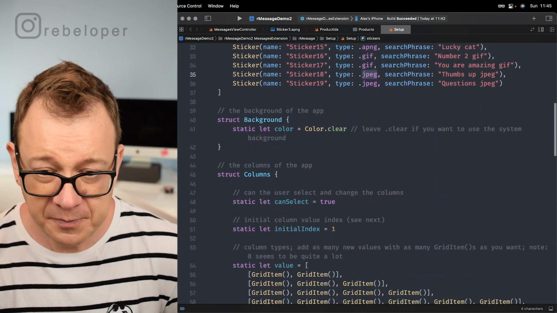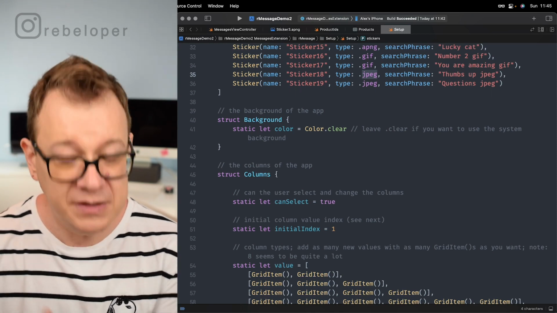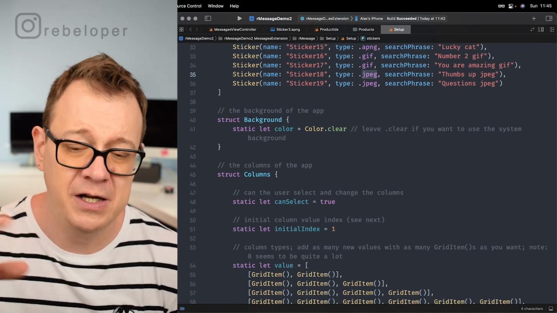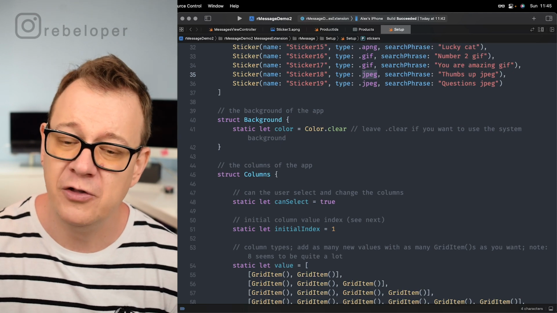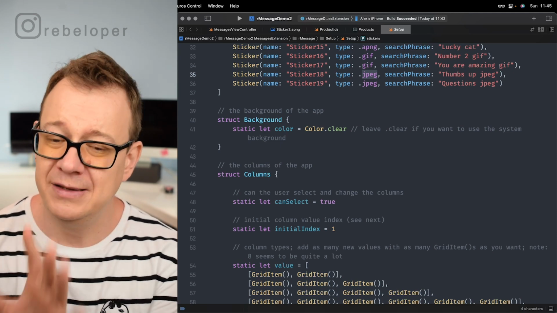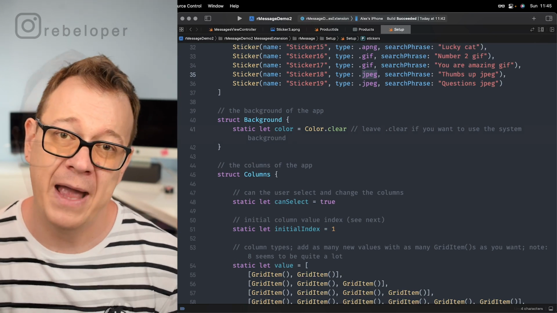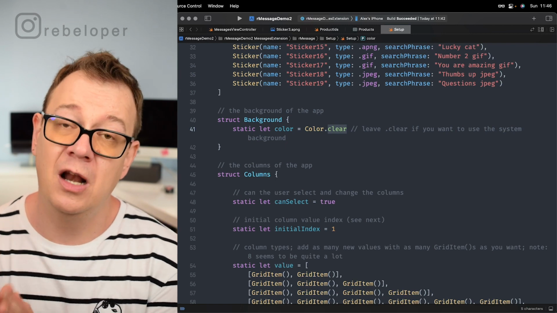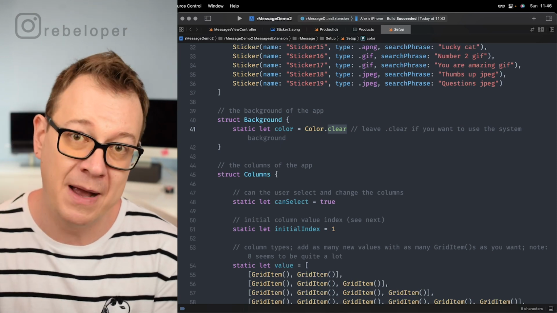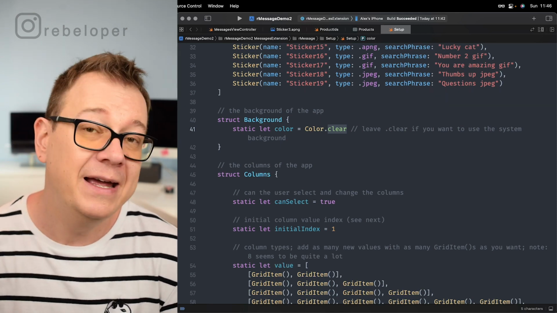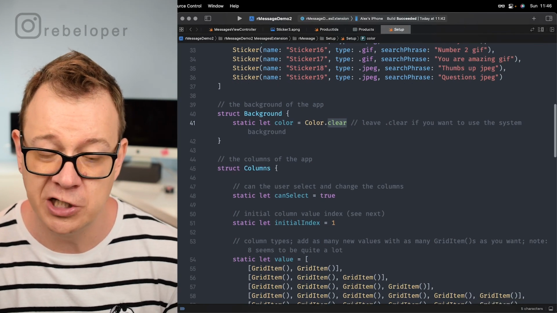Okay, so under the background, you want to set your background color. This will be used as the background color, and go ahead, feel free to customize all of these. I'm not going to build and run over and over again right over here, but make sure that you test all of these out so you have your unique sticker pack. The default value right over here is Color.clear, which means that the system color of your device will be used as the background, which means white on light mode and black on dark mode. And yeah, make sure to check out other colors for the background.